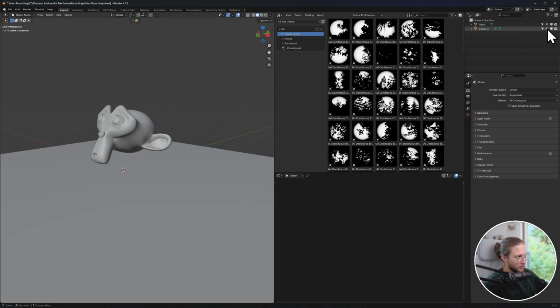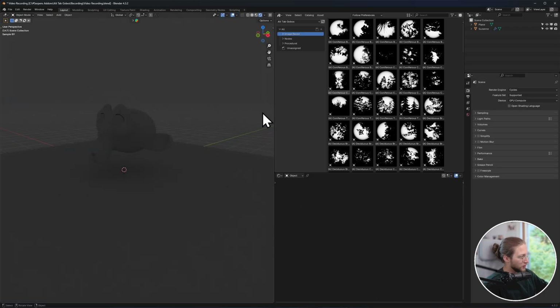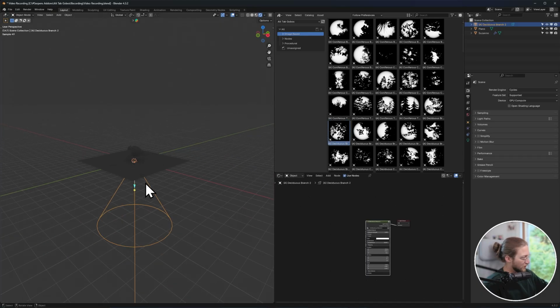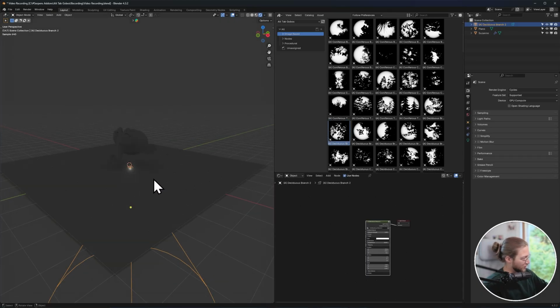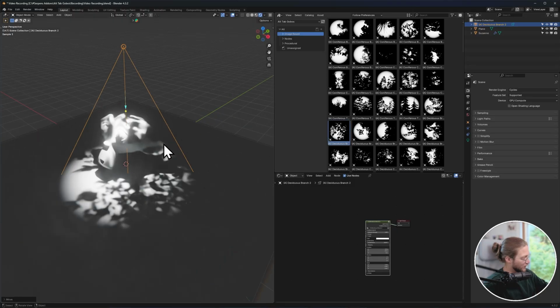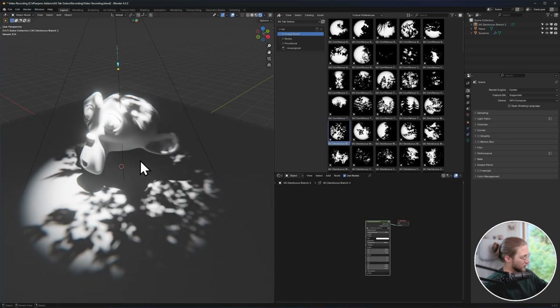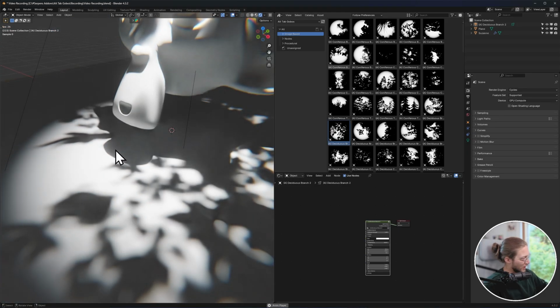I'm going to enable my scene, go into rendered mode, and simply pick any of the presets that I want to use and drag it into my scene. This adds a light with a Gobo texture on it, so if I just position it like this, you will see that we have our Gobo. For the image-based Gobos, any preset that starts with this bracketed A here is a pre-animated one. So if you just hit play, you will see that the Gobo itself has animation.